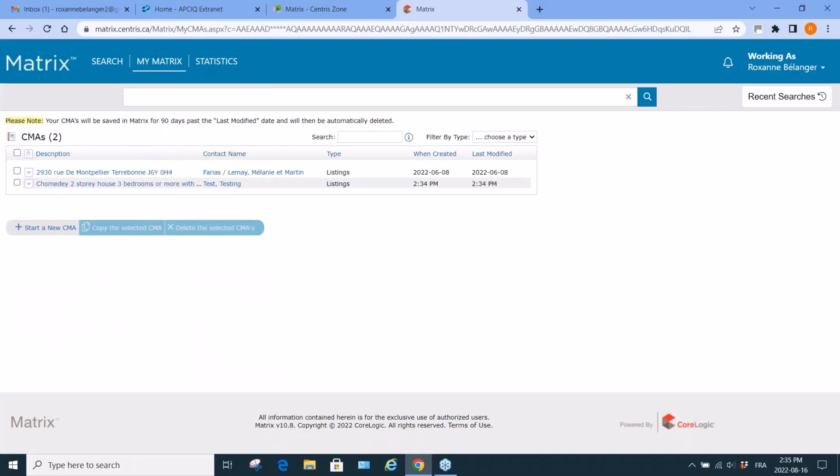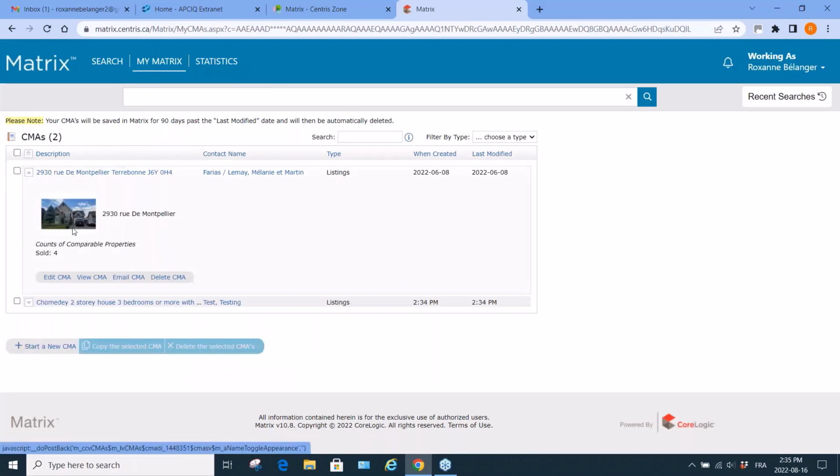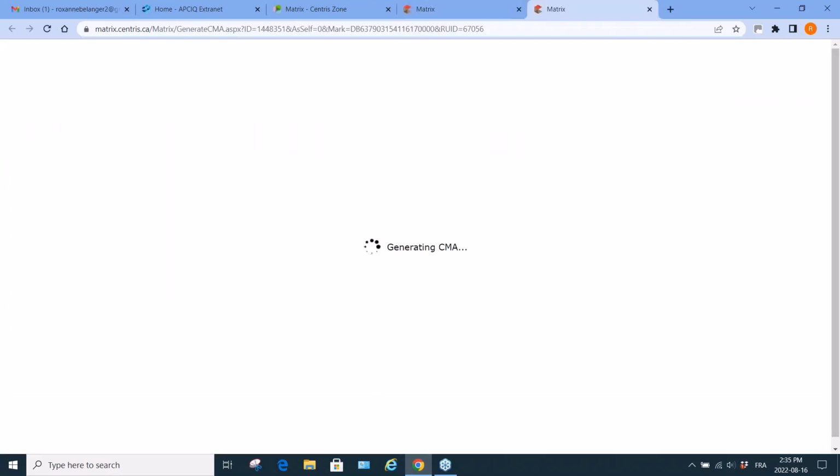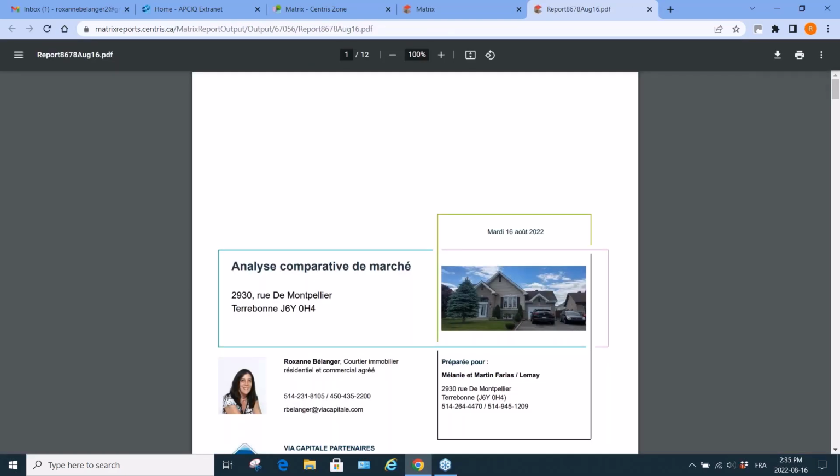And if I look at one that I've done recently, view the CMA. Your CMAs are only kept for 90 days, by the way. After 90 days, they disappear. And truthfully, in today's markets, it changes every 90 days. So if we're going to look at my CMA that was done for this, this was a true one that I did for a customer. As you can tell, I went by the house, I took pictures.